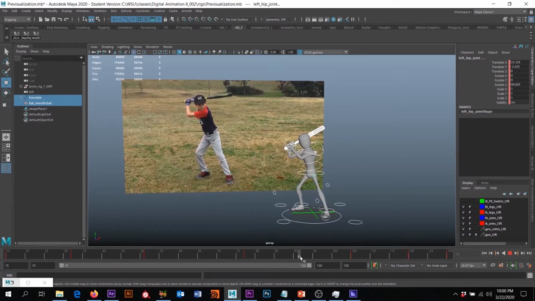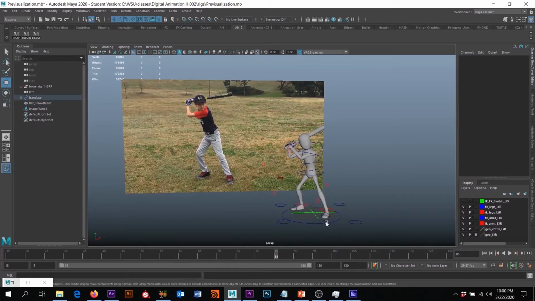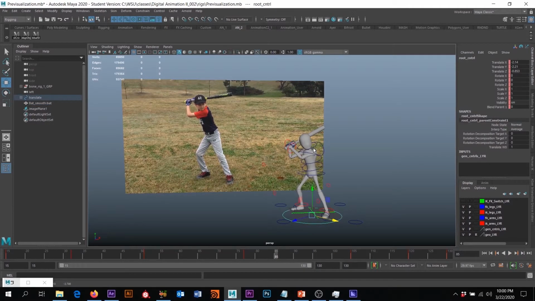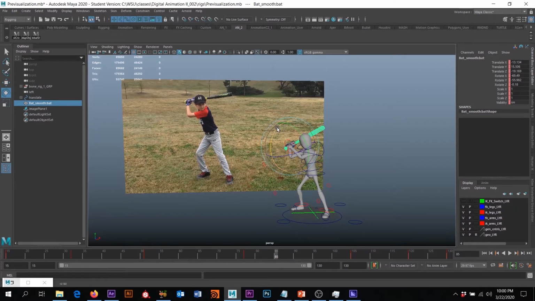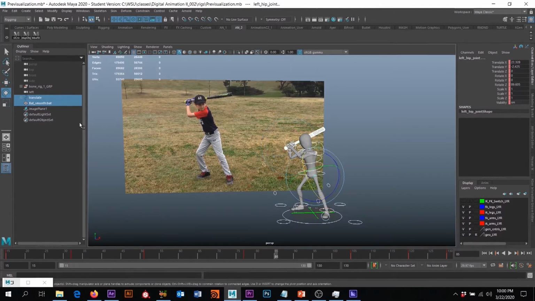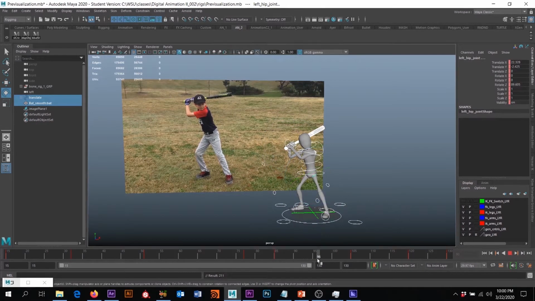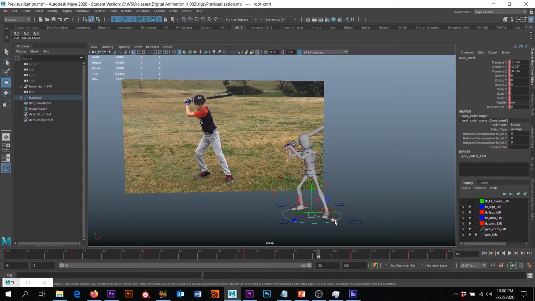So he leans in and then leans back. So just slight leans in. So key. And then leans back. So key cells.